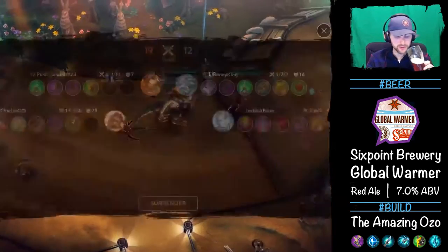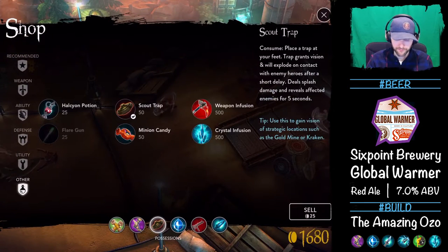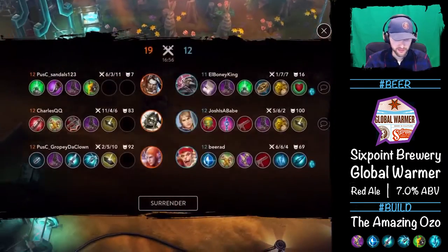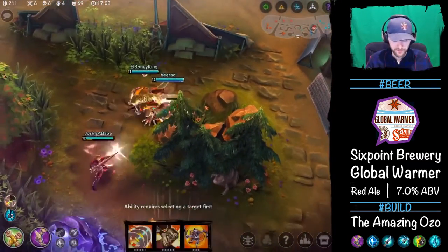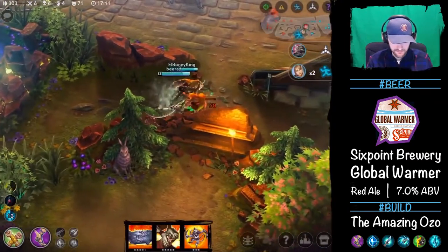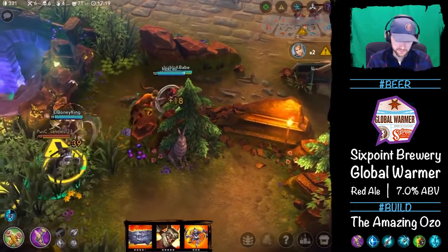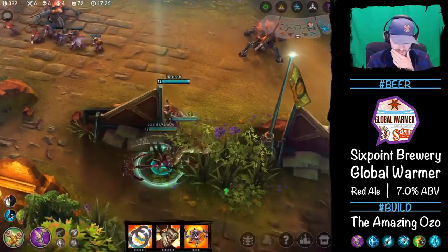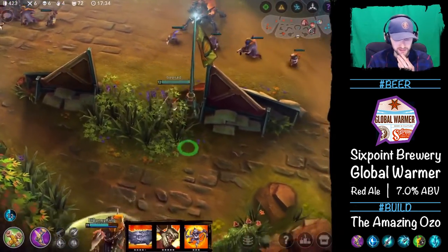What's Blackfeather building? He does not have much damage going on. We sell that and finish our broken myth. And we'll grab an infusion for this next fight. I'll have quite a bit of shield going on. Yeah, he's gotta go. He wants to go shop. It's fine. He's gonna pick up the breaking point. It is 1.17, so the breaking point might actually work.